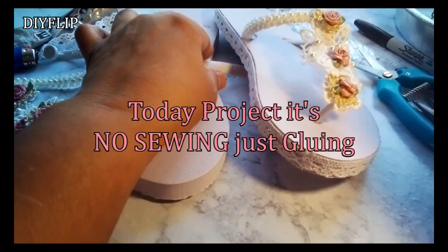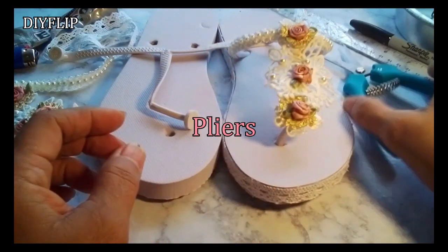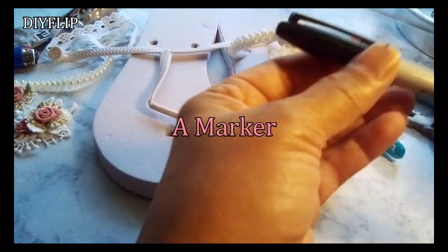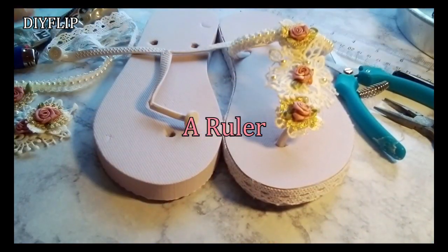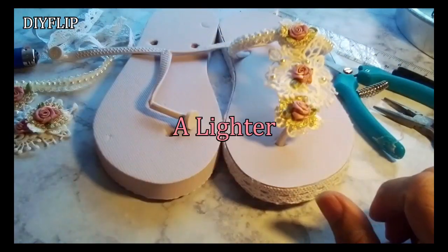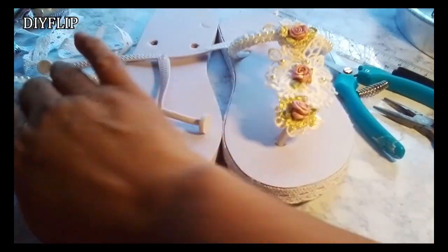And today's project, you don't have to sew. It's going to be all gluing. So we're going to need some scissors. We're going to need some pliers. We're going to need a marker. We're going to need a ruler. And if you don't want to use the glue gun, you can always use the E6000 glue, which is stronger. We're going to need a lighter. And we're going to need some lace designs.